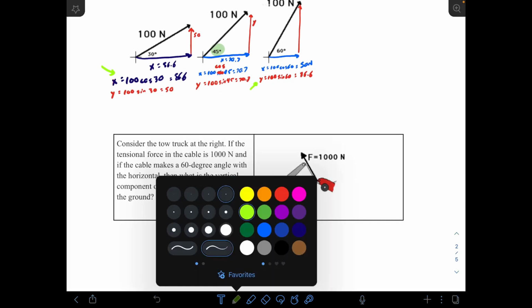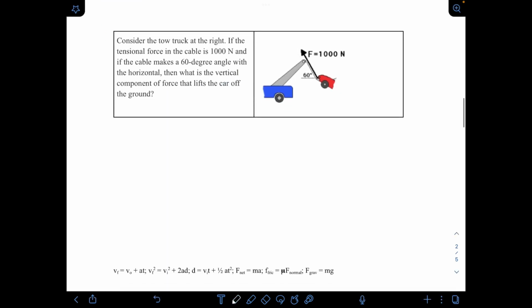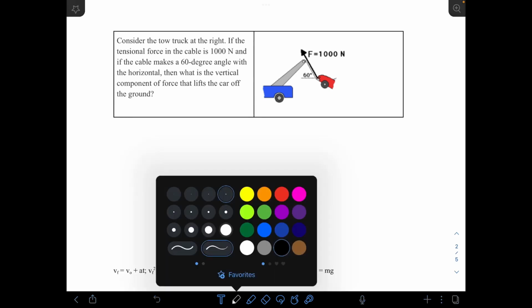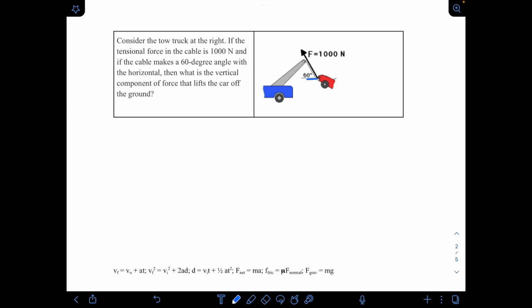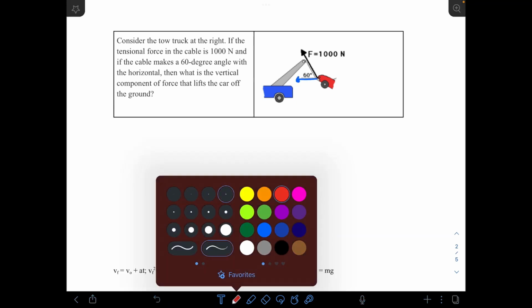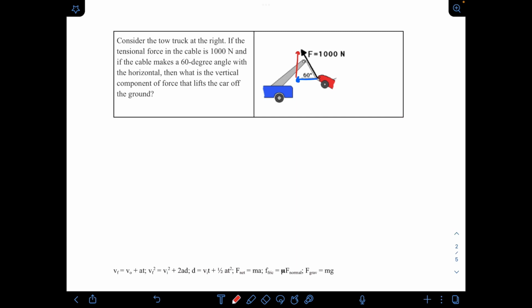Okay, so here's a pretty typical question you'll see in terms of some of the first questions we have. So we have a tow truck who's towing the car there. There's a force of 1,000 newtons on the vehicle, and it wants to know what is the vertical component that lifts the car off the ground. So what's actually happening here, right, and I think we can see that, is there is both a horizontal component, because it has to have one, and then a vertical component that's lifting it up. The vertical chunk is actually lifting it up. So when we look at that, we're going to look at the y component here, and it looks like it's going to be 1,000 sine 60.